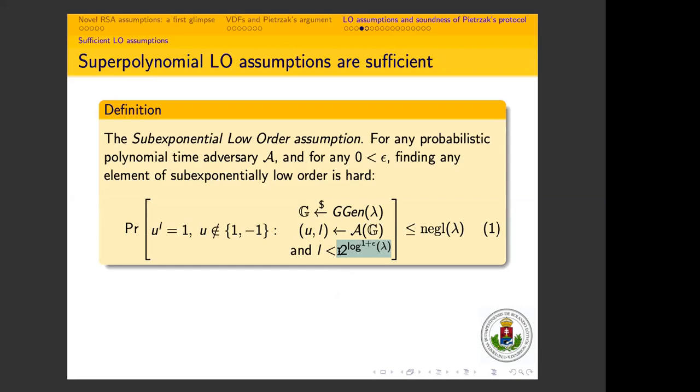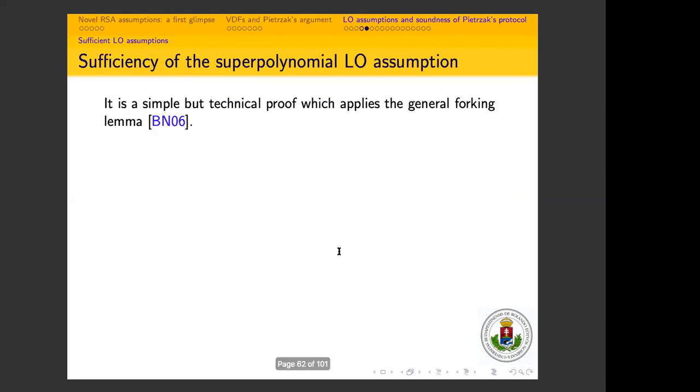So is the use of the forking lemma kind of the barrier? Yeah, the barrier in the sense that if you are proving sufficiency and you use the forking lemma, then that's the maximum you can get out of it. So maybe if you prove the sufficiency with some more elaborate techniques, with some other deeper tool, then maybe you can prove it to a polynomial bound. Maybe some other more clever people can do it, but we were not able to do that.